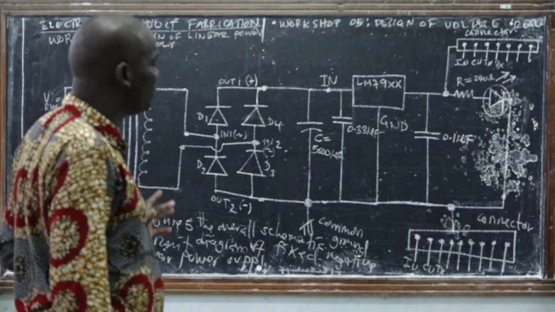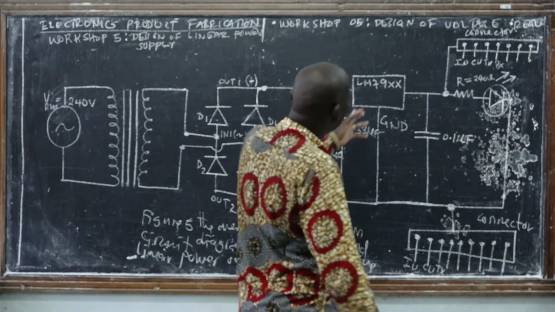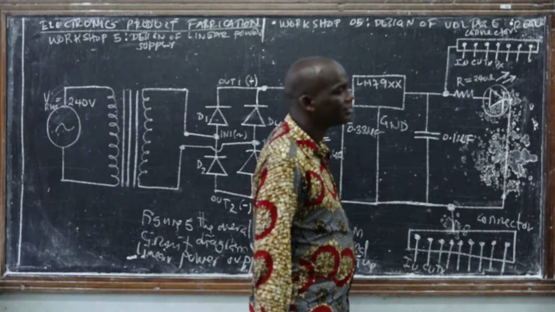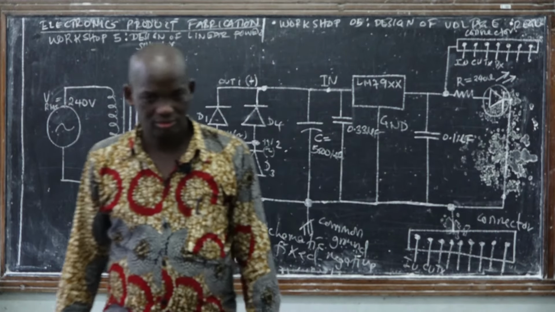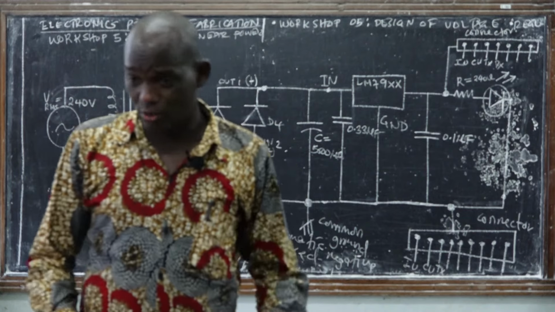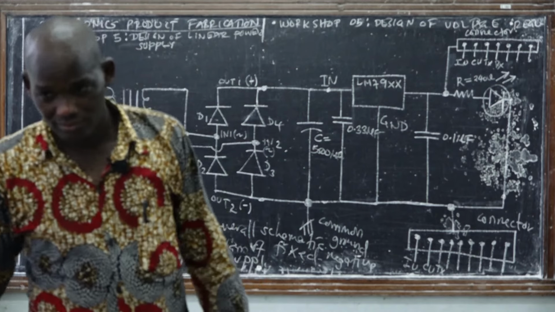But another thing that may be on your mind: we are expecting to get, let's say, negative 5 volts on this side. Where does it come from while we fed the positive voltage? You don't bother about that situation.